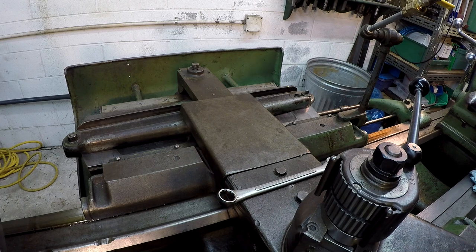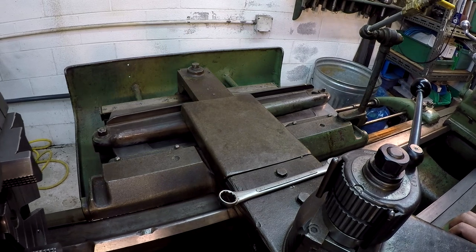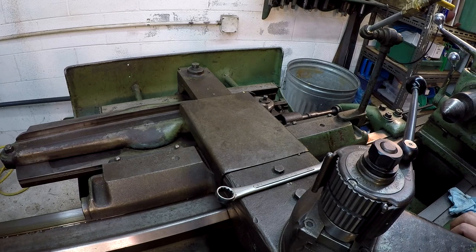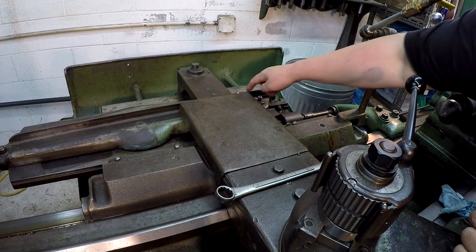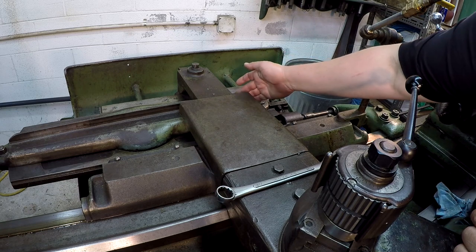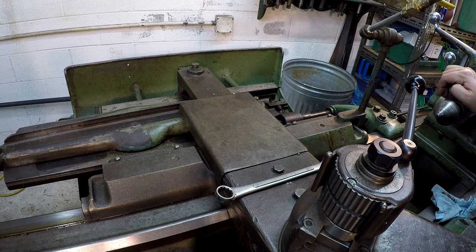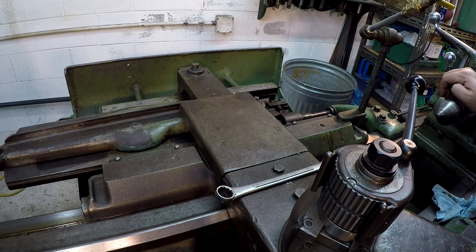All right, we're getting her set up, and I'm just giving you a couple more shots of how everything looks whenever we're moving this. Back here I've got a little yellow line that indicates a reference against an edge on how far back this thing can go. It's best not to go back and jam it, because it can actually move things a little bit. So I go right before that little yellow line.